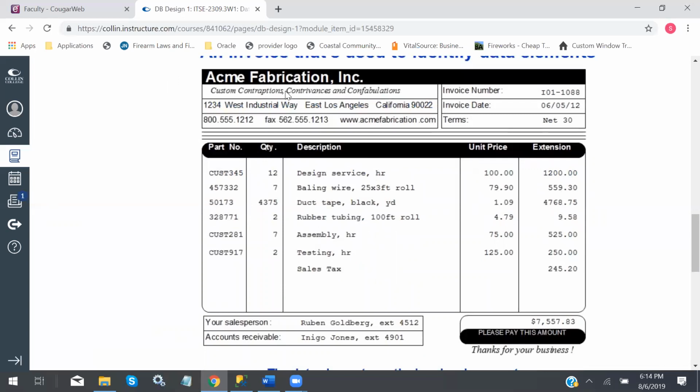This is probably the address of Acme Fabrication. That would be my next question: is that the address of Acme Fabrication or the address of where this is going?